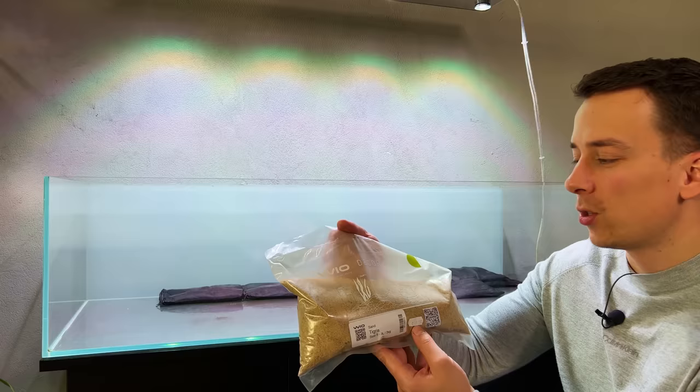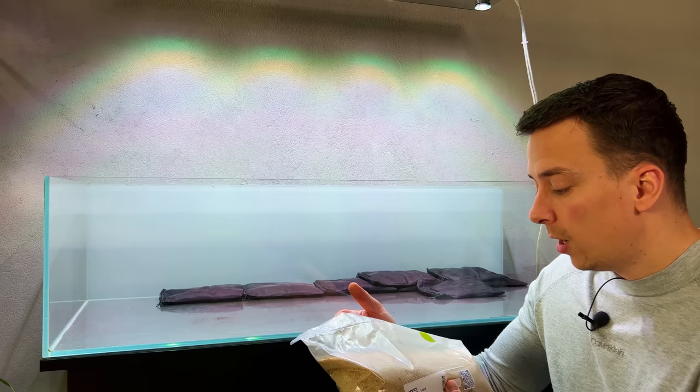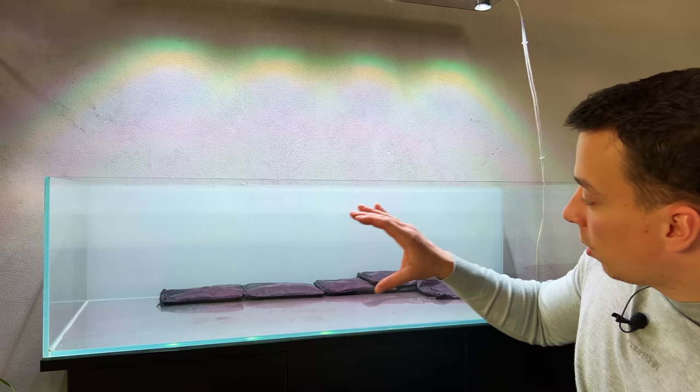It's gonna cost me a lot more as well. So what I'm gonna do is use a cheap gravel in the background mostly, also to cover the soil bags. And then we'll cover that with the sand. So basically we're going to have 3 layers of substrate.